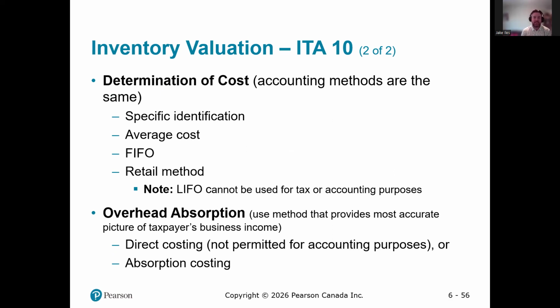So if I was selling canned soup, and I buy 3 dozen at a time, this particular can's not too different from this can. So I can't specifically identify that I paid 74 cents for this and 77 for that one. So you would just average that cost over the cans you have. If you're not going to average the costs, for the record, when you buy shares, it follows the average cost system. Grocery stores use first in, first out. So as items age, like I spent 74 cents on those soups 3 months ago, now those soups are selling for 77. Okay, but how much did I buy?